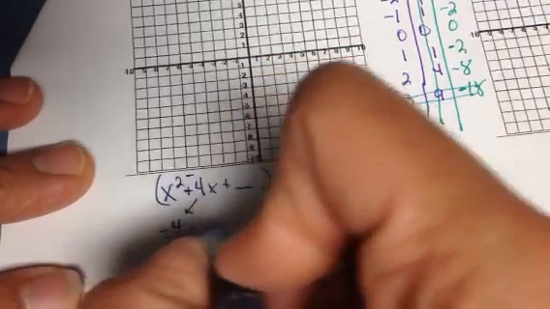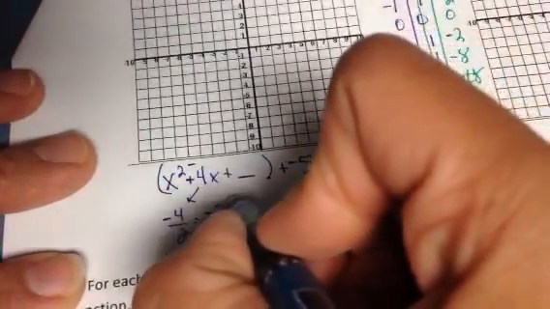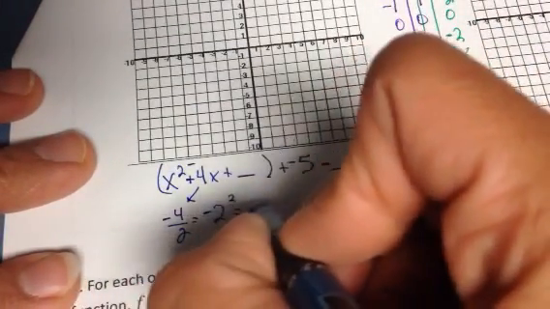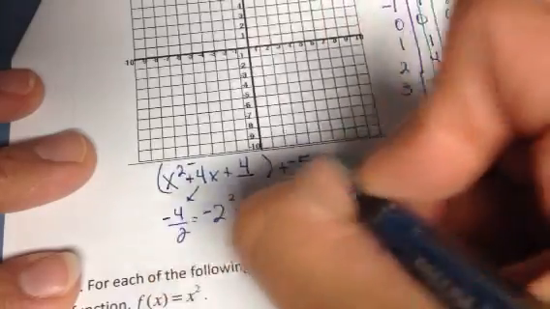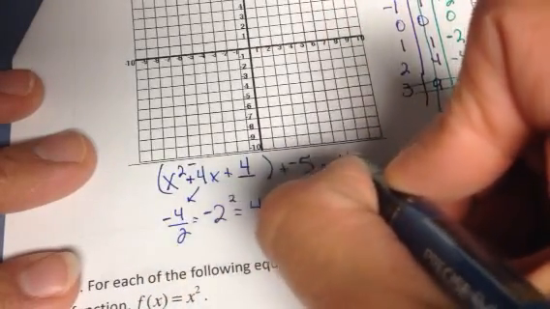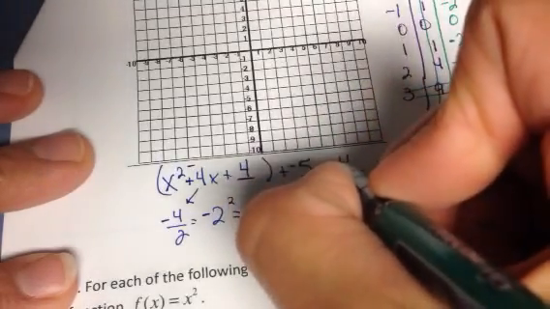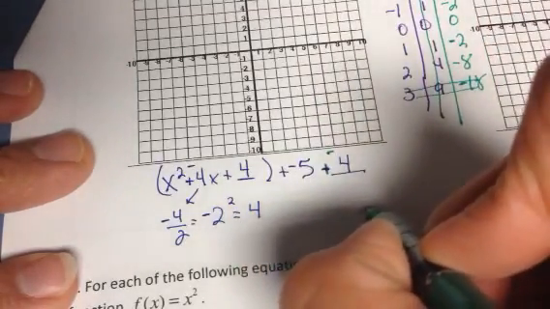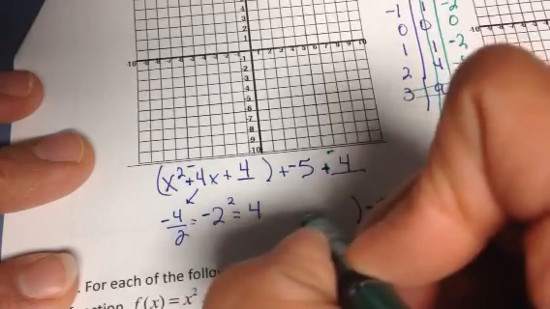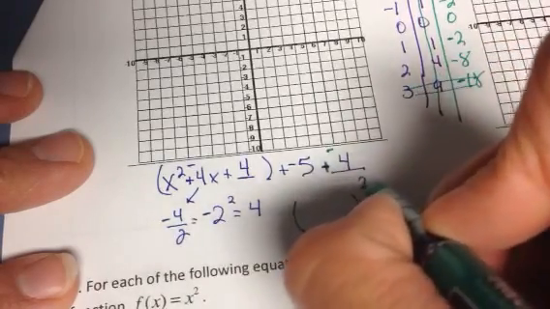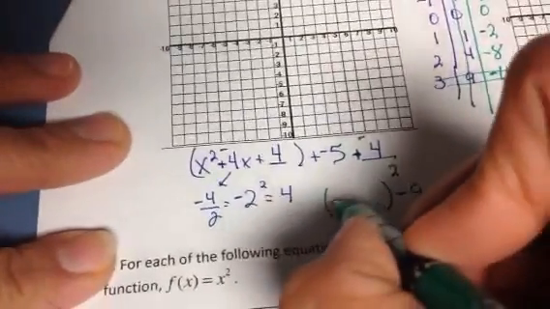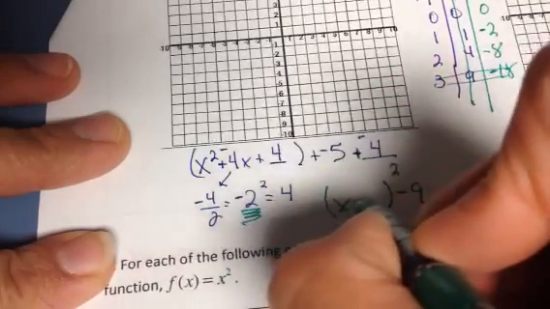I'm going to cut it in half, and that's -2. I'm going to square it, and -2 times -2 is 4. And I'm really just adding 4, so now I'm going to take away 4. And then here, just so we don't mess up, I'm going to add the opposite. And I'm going to get -9 outside the parentheses. And then in the parentheses along with x will be x and my cut in half number.